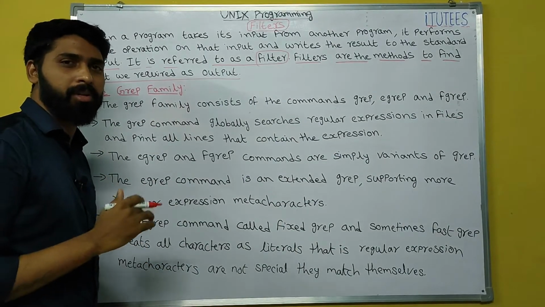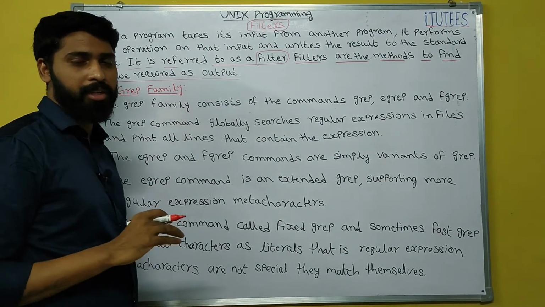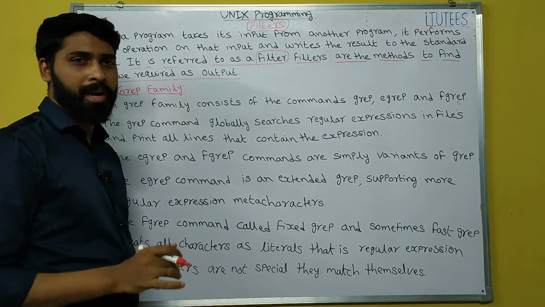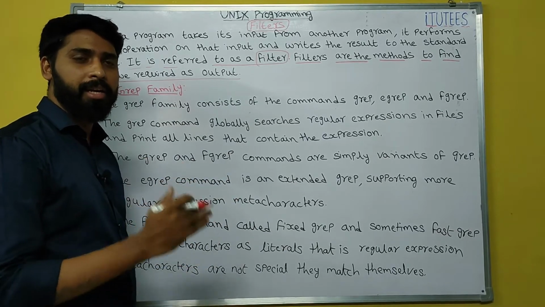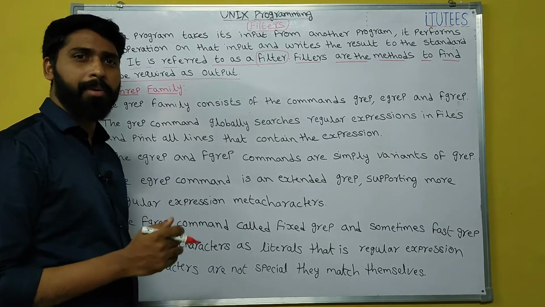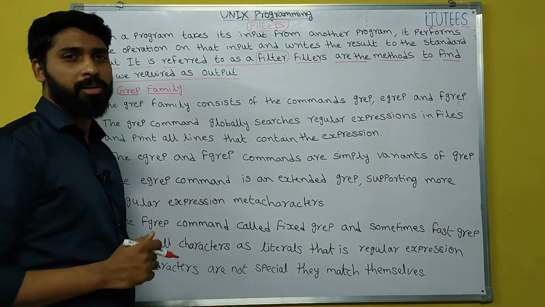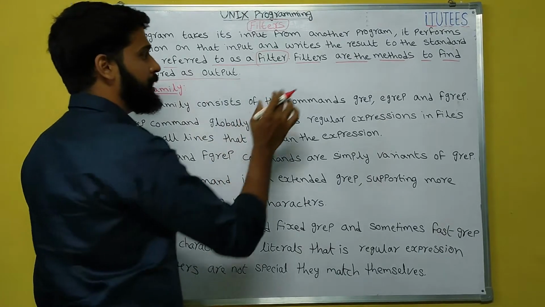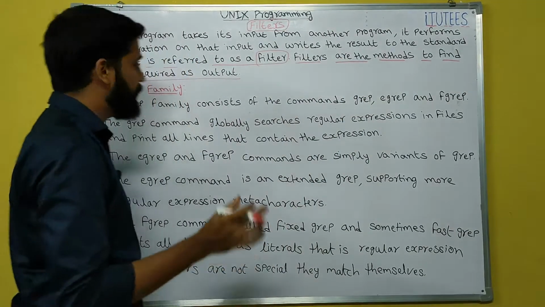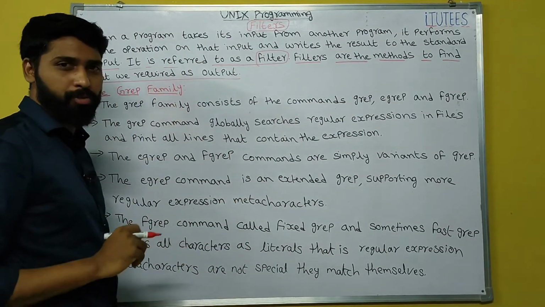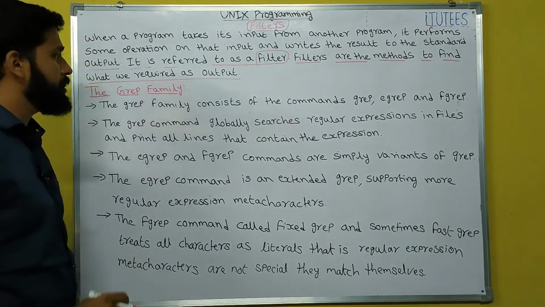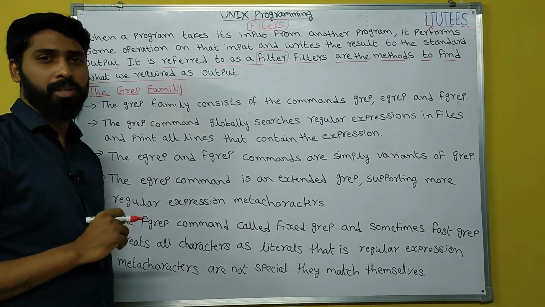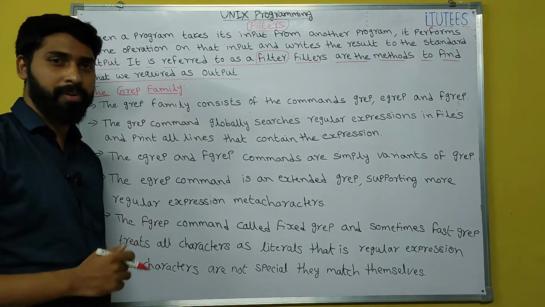So for example, let us take a file. In that file you store some data. Now I want this data in sorted order. At that time I am going to apply the sort filter. That means, what is a filter? Simply saying, filters are the methods to get what we require as output. Now in this unit we are going to discuss different filters.